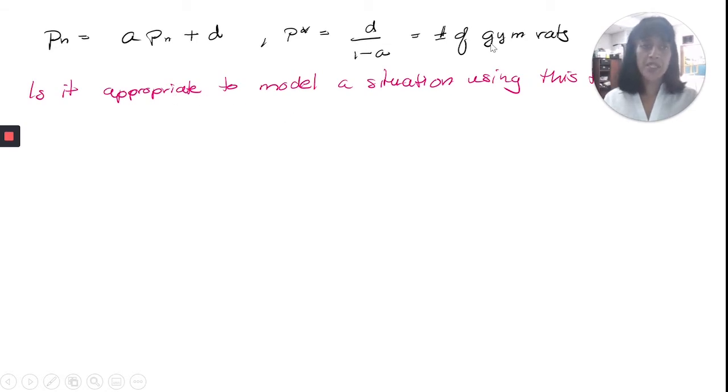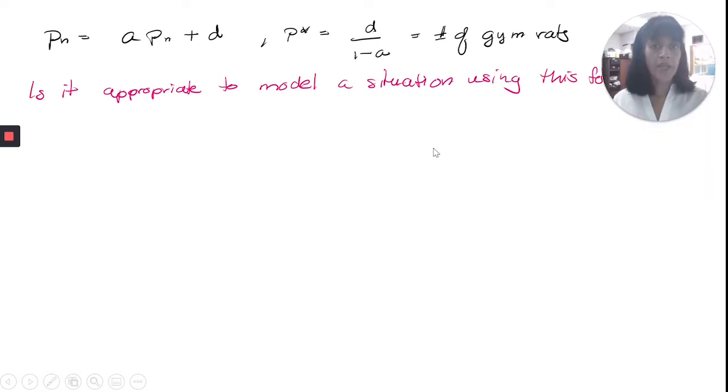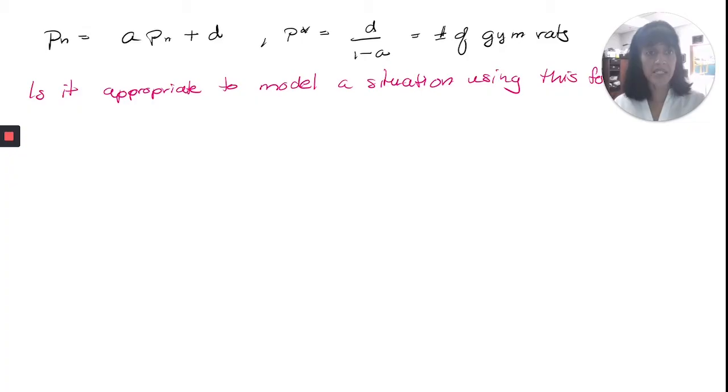It seems like we're using this model to do everything. So is it appropriate to use this type of model for everything? The answer is no. Actually, what we did find is that many things can be modeled by this, and it's the genius of General Giordano and General Arni who first started teaching DDS here at West Point to think of a type of modeling that cadets could get into right away without having to learn years and years of fundamental mathematics like pre-calculus to get to.